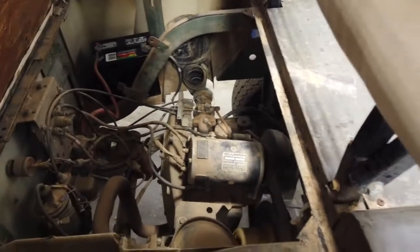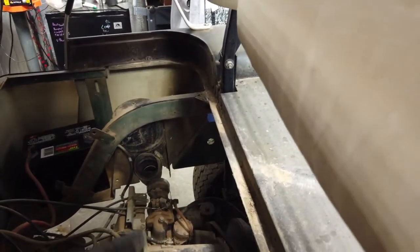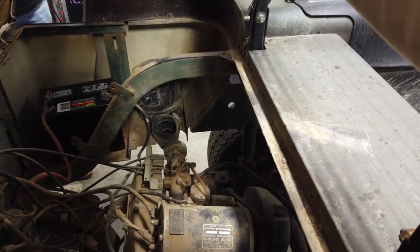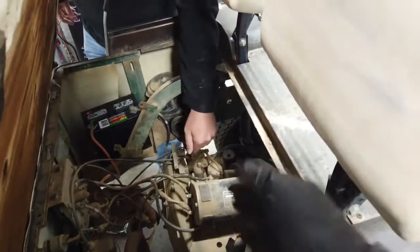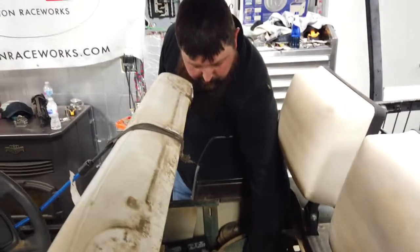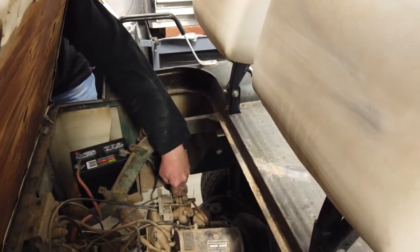It's gonna suck fuel all the way around, so we'll see what it might take. That's not saying that maybe one of the lines isn't nasty or something, but with the choke open, it should be helping pull some fuel through. I went ahead and threw just a little bit of oil in there, just in case, to help get some oil down in there. I think it's all the way. It's going to take a while to draw the fuel through there, I'm sure.